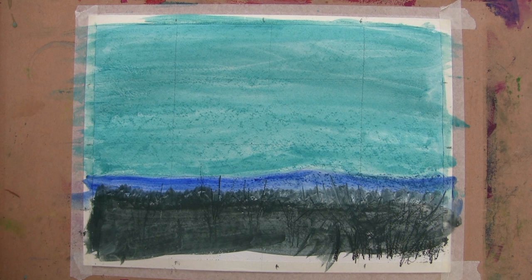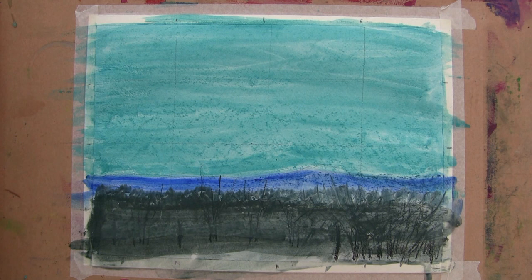We need to let that dry off now, blend it in. You see now, that's fixed already. We're noticing that it's fixed. It's not moving. Once the water is dried, it's not moving.